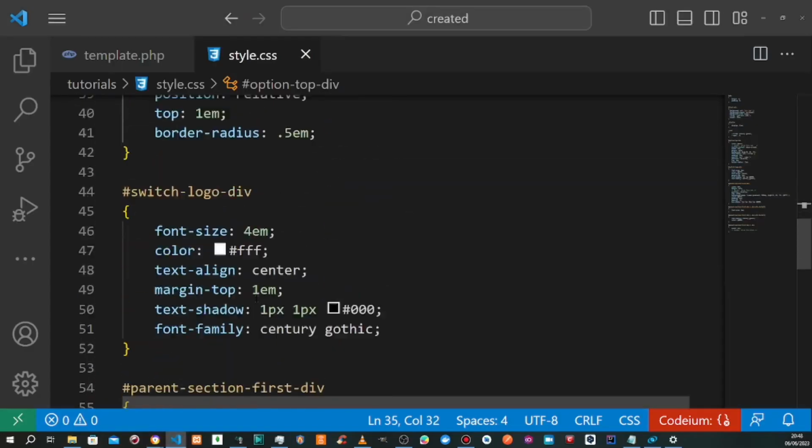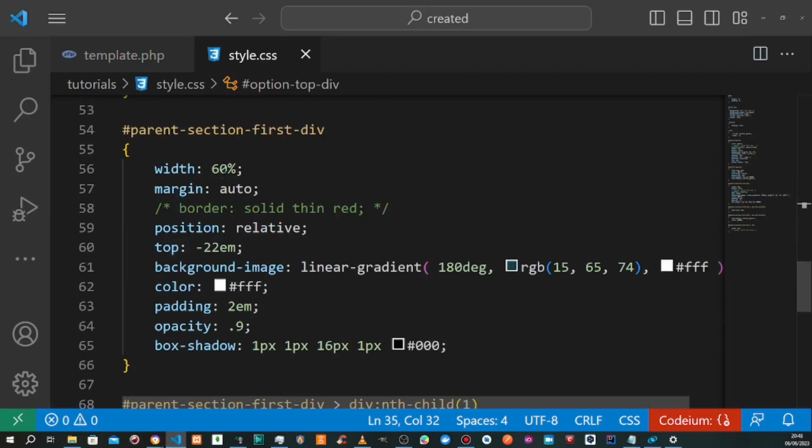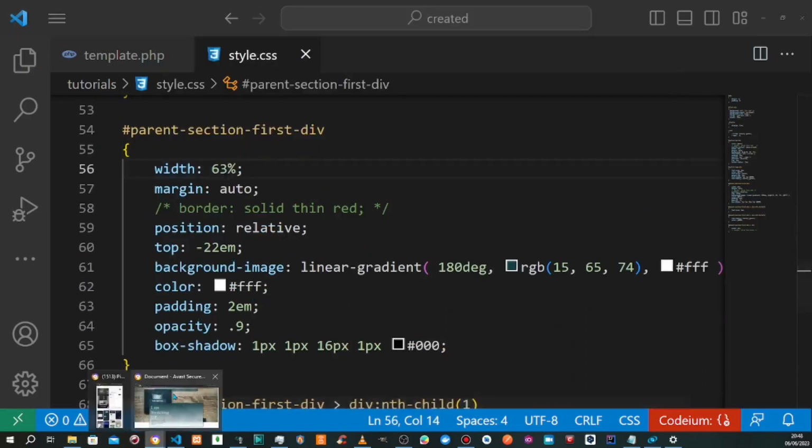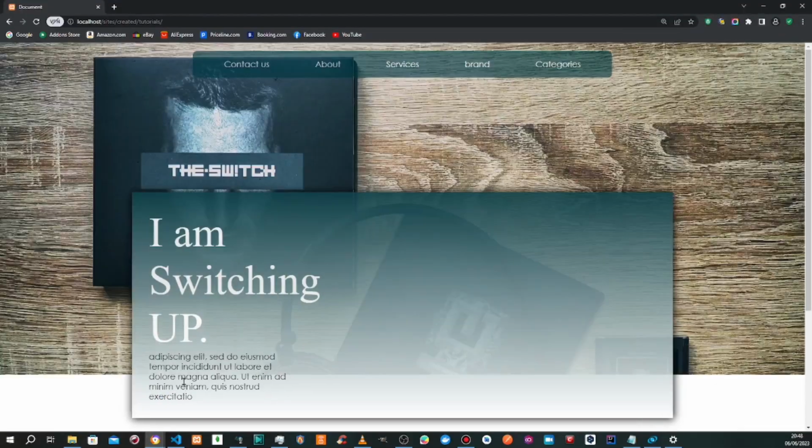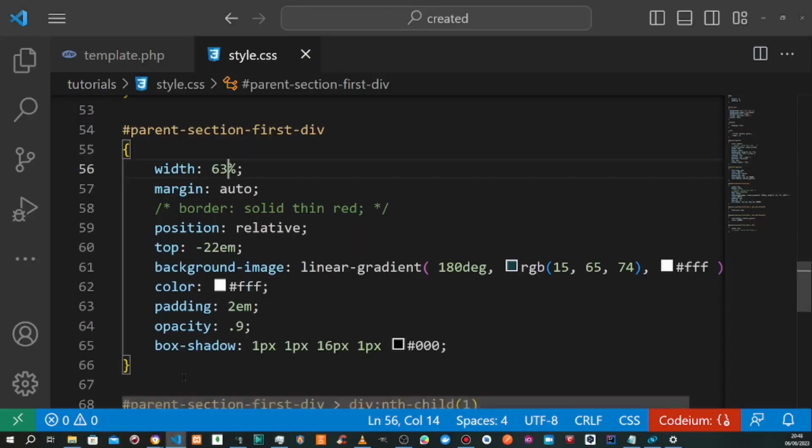If I make them align, it will still add originality to this design. So if I come here and I say 63% perhaps, it's too much. Maybe 61 will do the job.